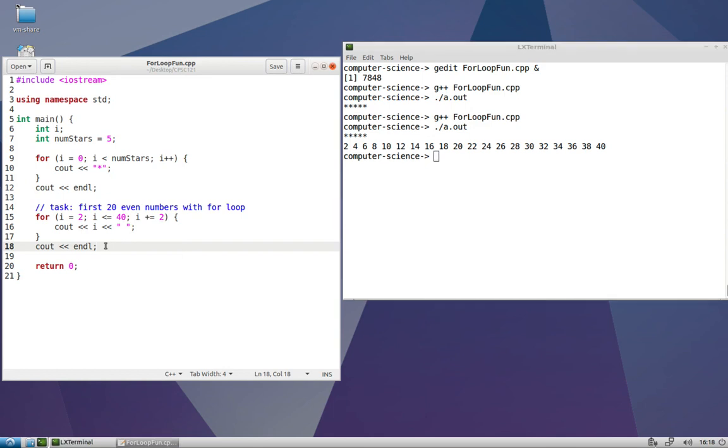Beautiful. And then our next approach was still to go from 2 to 40, but go up 1 at a time and then test to see if I is an even number before we print it out.